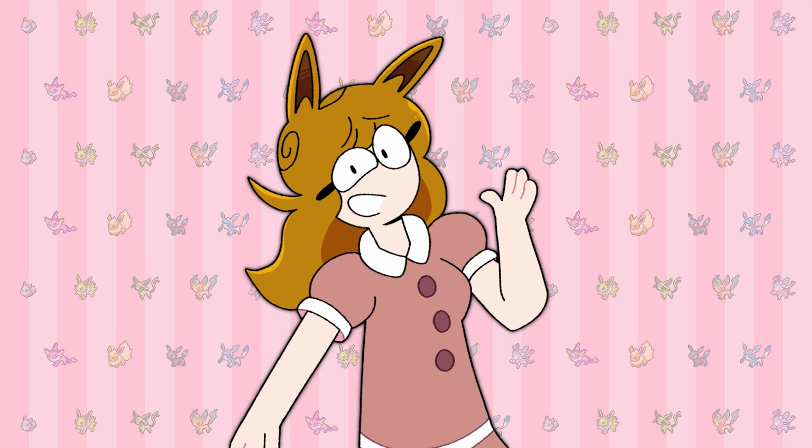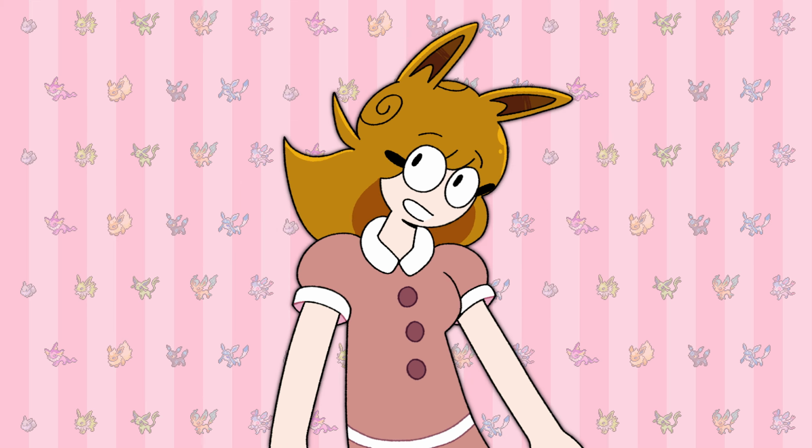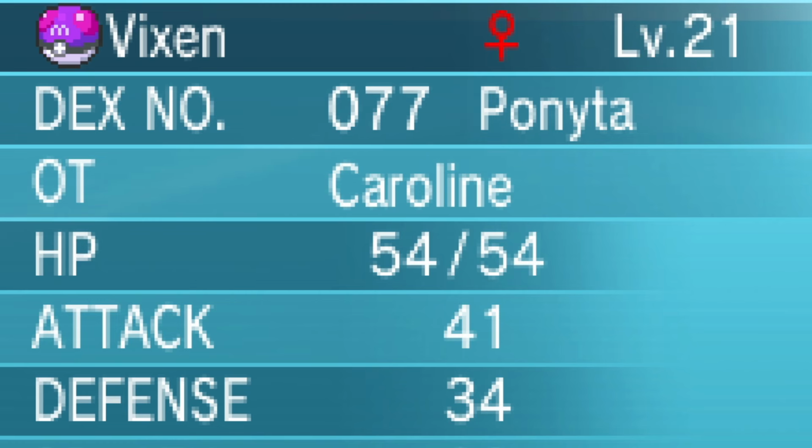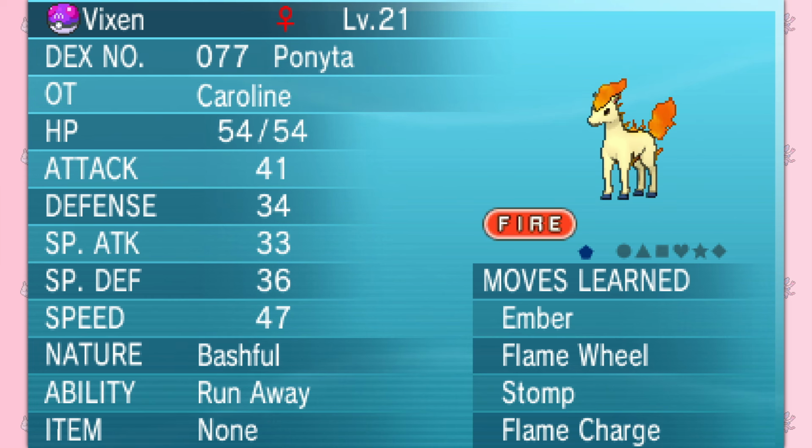Obviously you hope that someone's gonna trade you a shiny or a legendary, but I found that there were tons of regular Pokemon with their own stories. Look at this Ponyta. It's caught in a Master Ball. It's just a regular Ponyta.